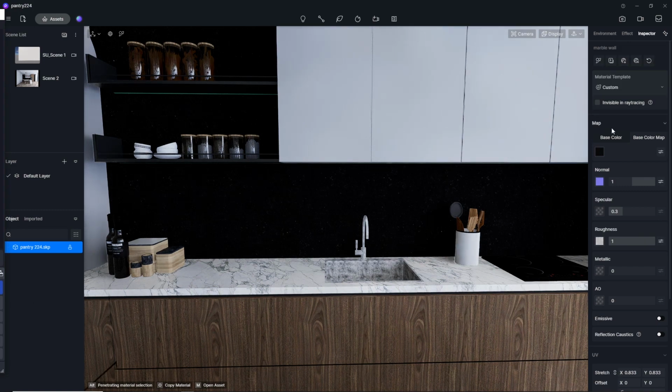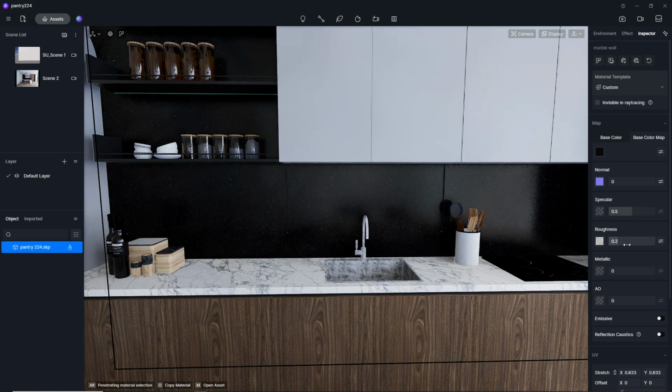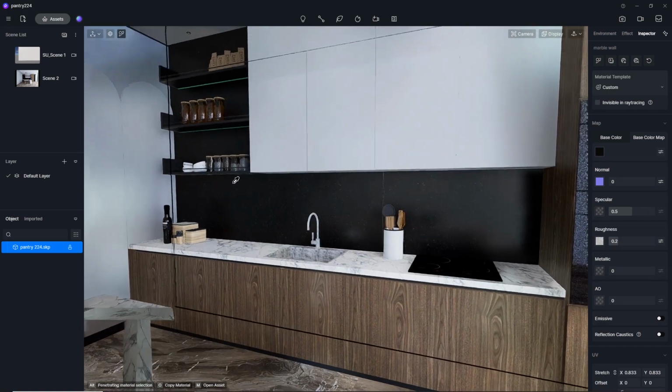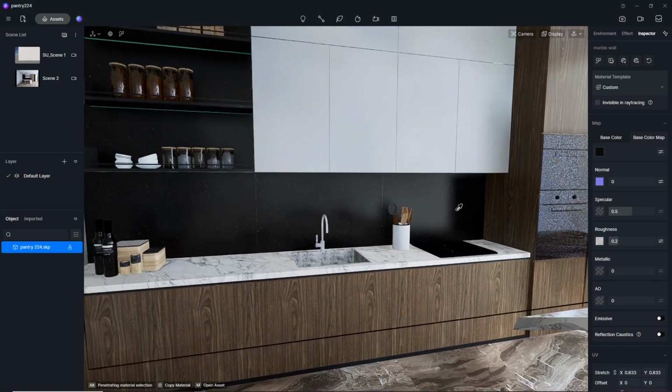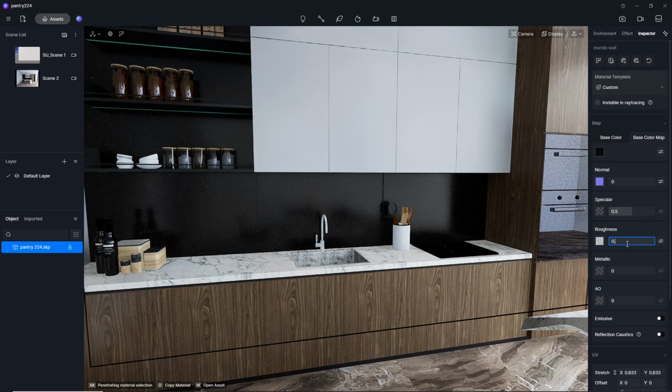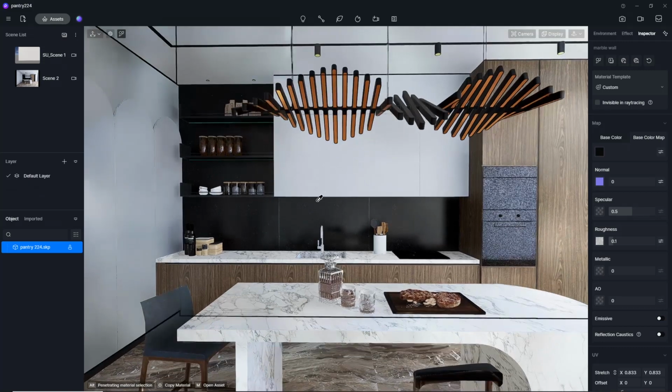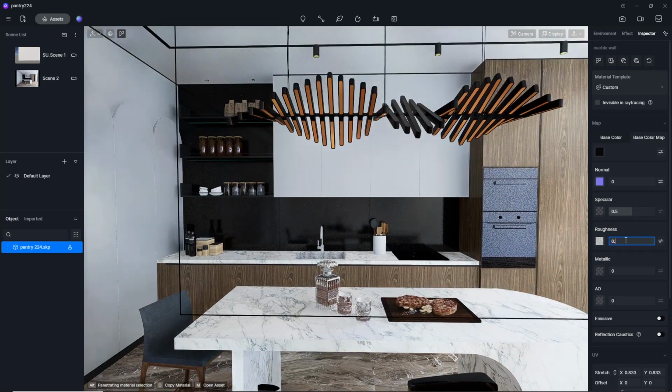Okay, finished. Normal 0, specular 0.5, make glass, and roughness 0.2. Oh, that glass looks beautiful, love it. Let's try, how about 0.1? I love that glass. Let's keep it 0.2.